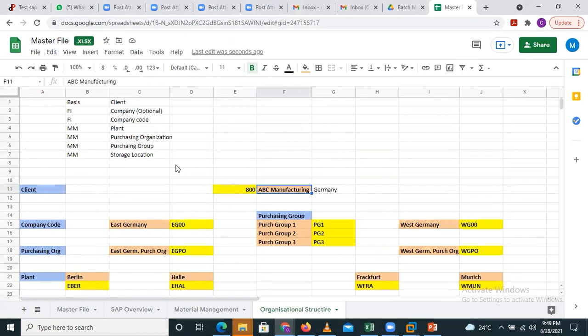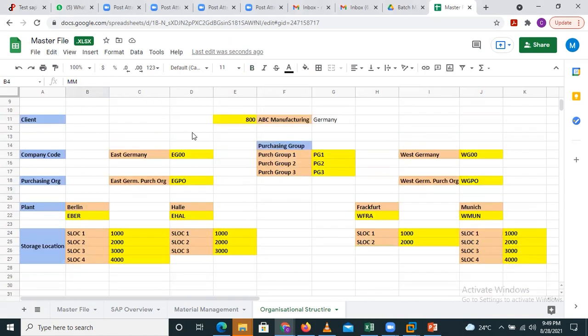So whatever we are discussing from the MM point of view, as we are going ahead, we are going to learn more about other organization needs as well. There are sales organization, there are shipping points, right? What are those organization needs and all that we are going to discuss. But let us go ahead with the basic things first. Let us map these basic MM related activities and then business scenarios one by one. And based on the business scenarios, we will see the different business processes as well, sales or other production processes as well. Okay, clear till now?